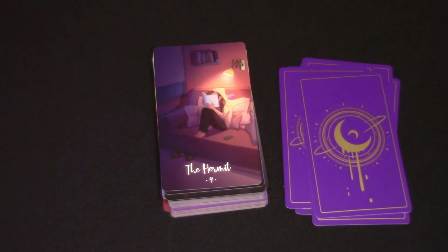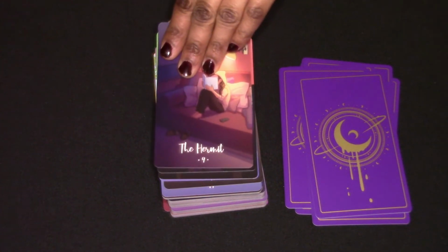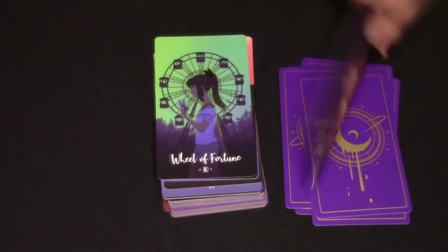And she's just got that time to herself, her own personal space to do that. And she looks really comfy, cozy doing that. And I really love the depiction, and I really appreciate the depiction of this Hermit, because I think it's phenomenal. I think it's absolutely stunning.